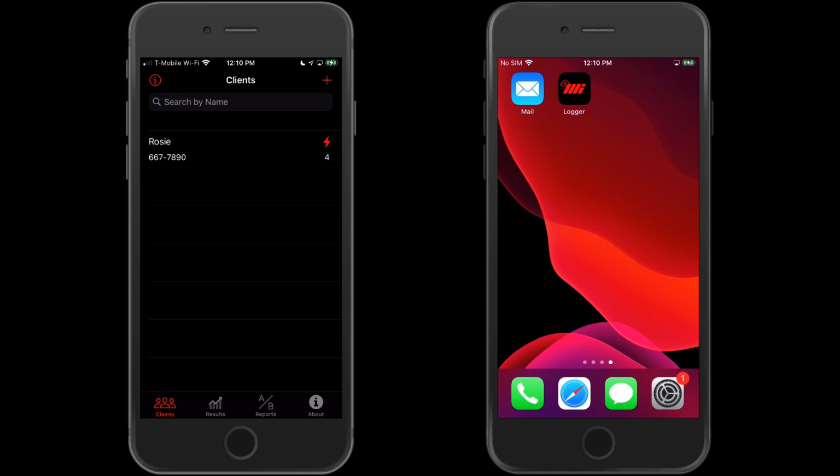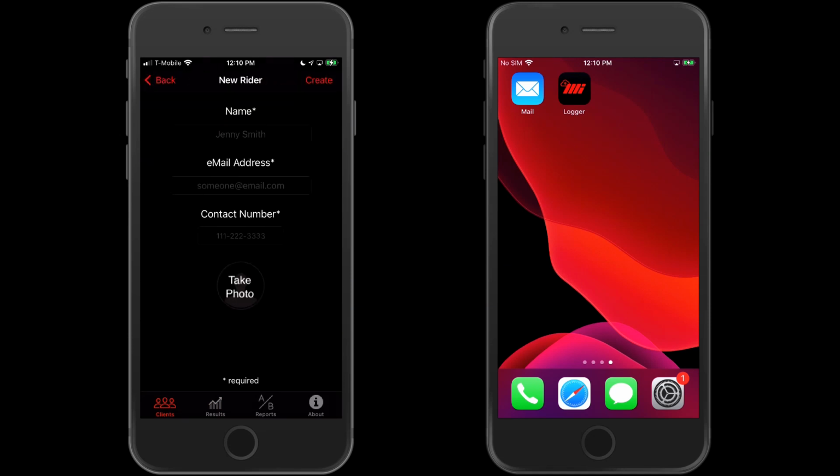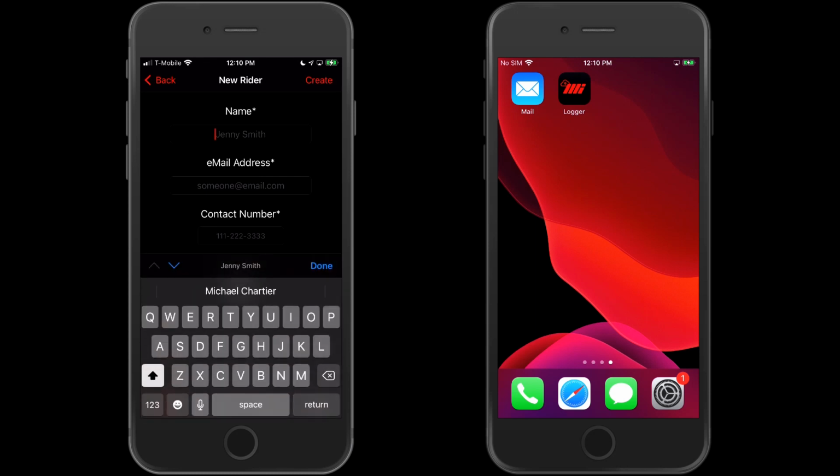But we're going to set up a new customer now, so we're going to tap on plus. And same kind of thing, name, email address, and phone number. So I'm just going to type in the client, give them an email address. This is the email address of the phone that I'm using here today for testing.